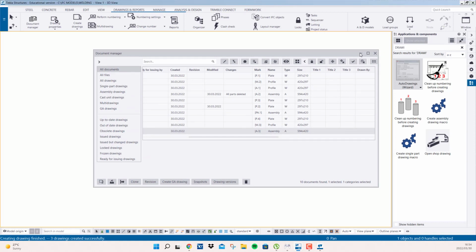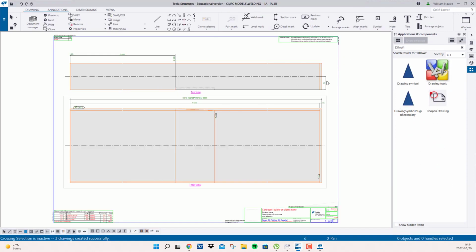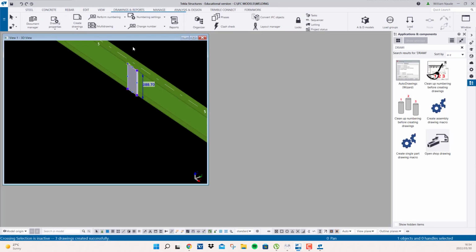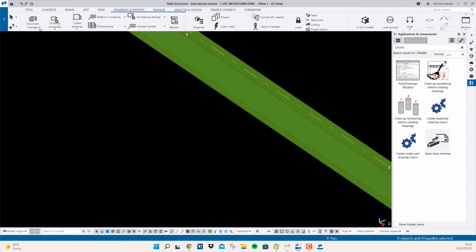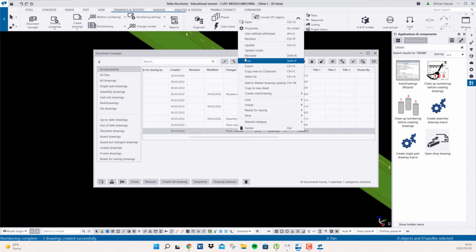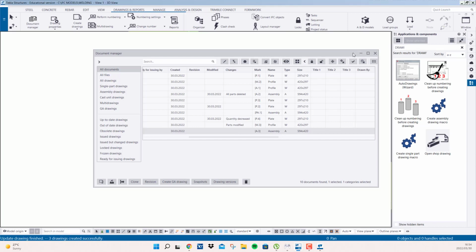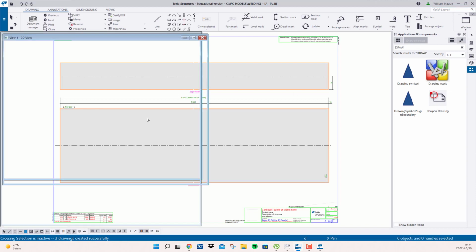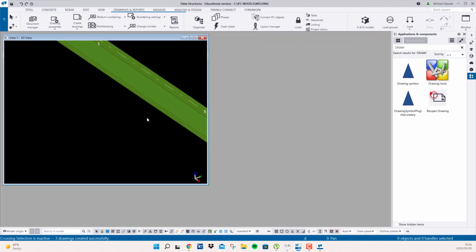If I open it up, A3, you'll see the plate and the plate. So let's remove this plate in the middle. If I choose to remove this plate and I perform the numbering once more, you'll see that it only says that the part was modified. And if I open it up, it now removes the plate and it just has the one plate. So you need to be careful. You usually have to choose correctly.